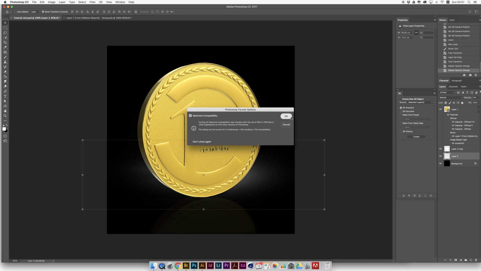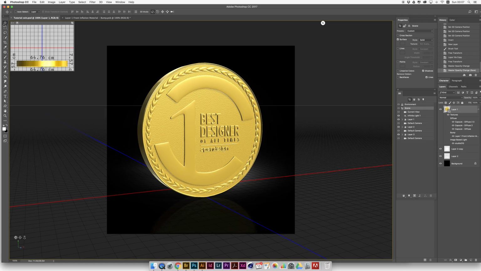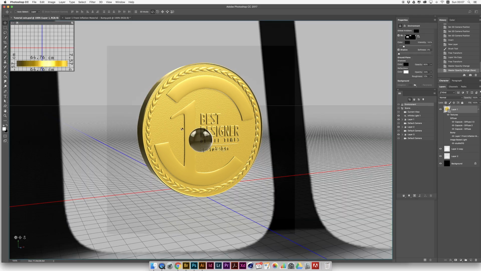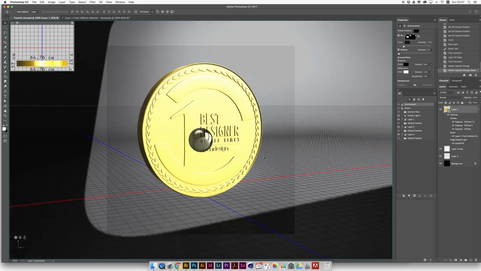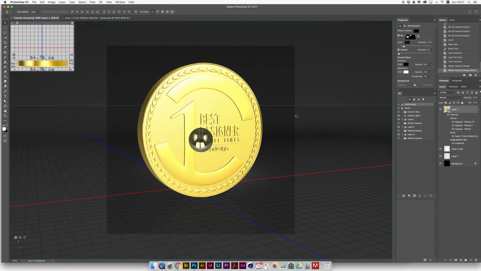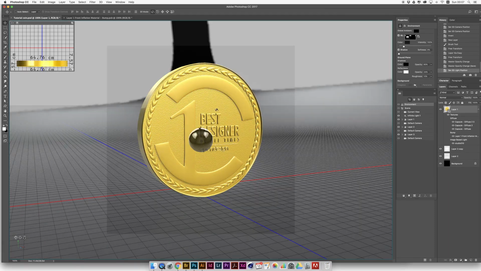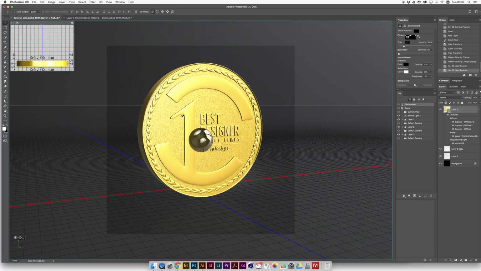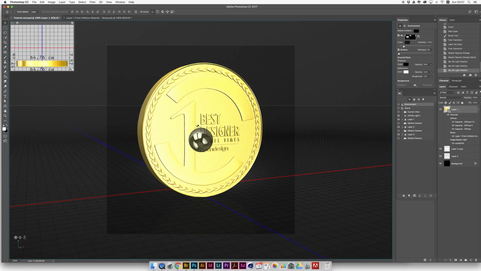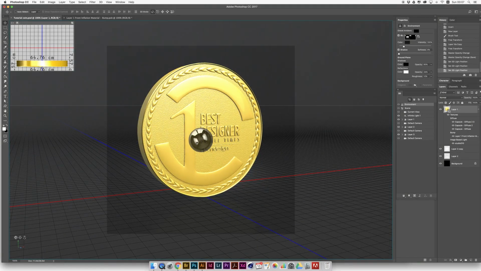Okay, saving it is important always. So now let's go to environment and play with our studio to get the best reflections. You can move it around, rotate, to have something interesting. Some highlights, some cool highlights, maybe some lines of softboxes reflecting on it could be very interesting. Let's take it like this. And the low, oh, that's it. Something like this is interesting. You can see the beautiful highlights and reflections.